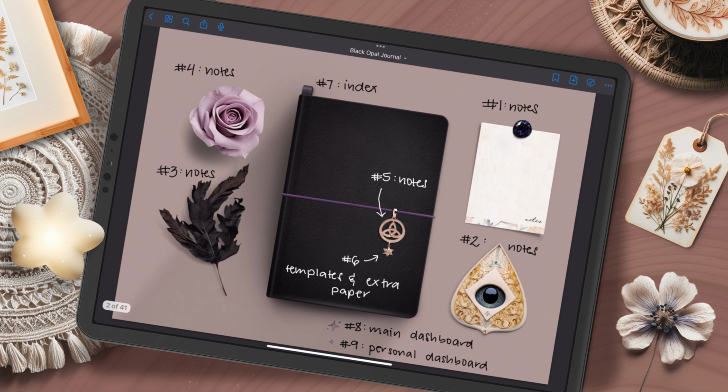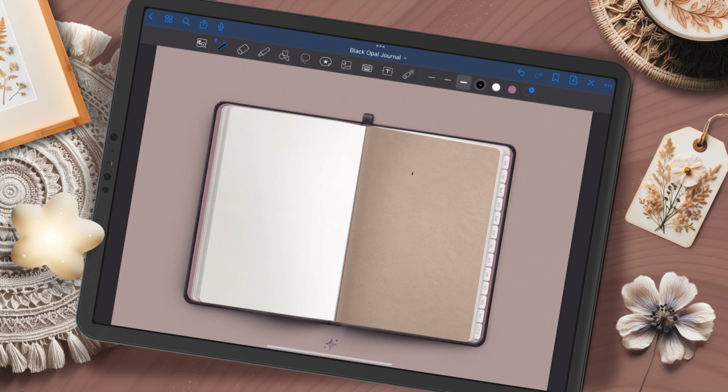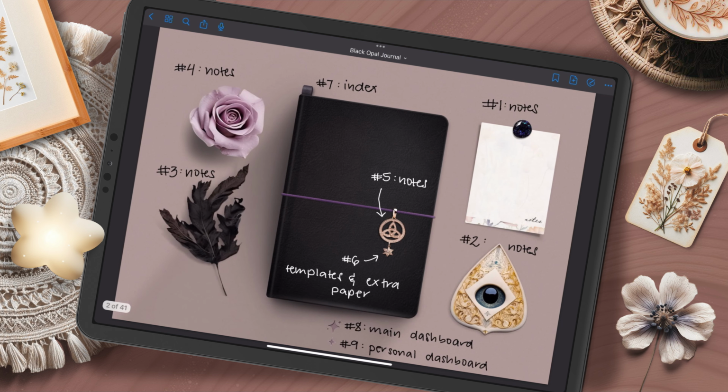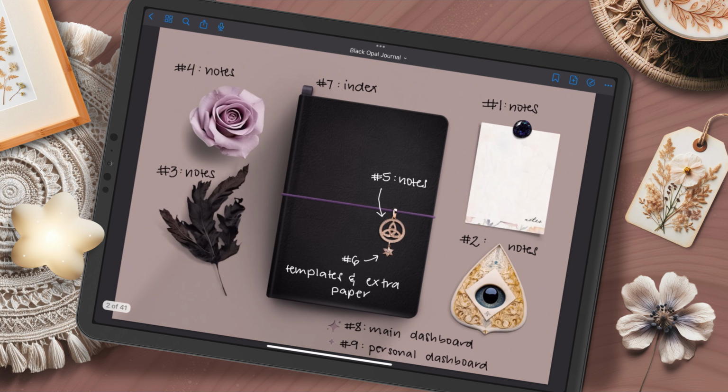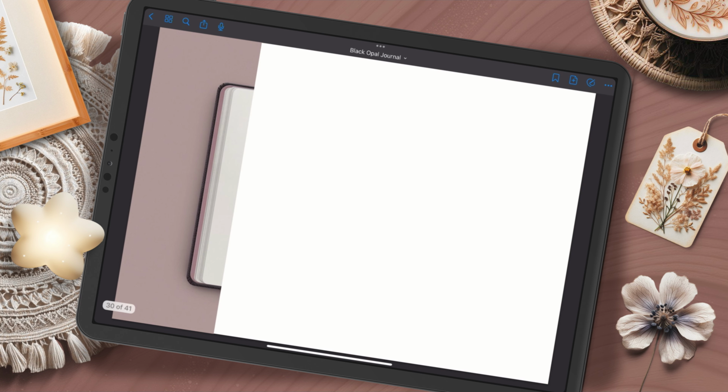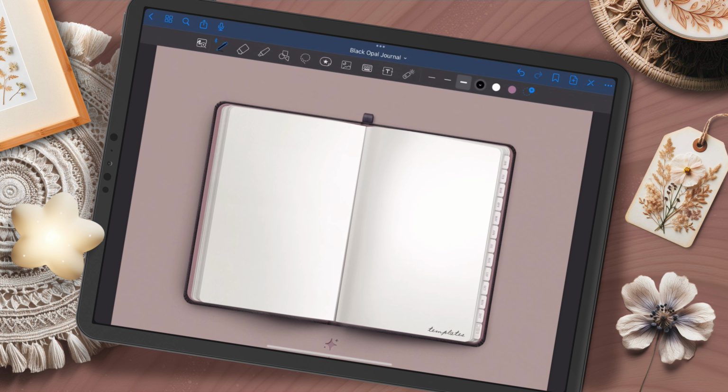Again, I am using the big star at the bottom of the page to return back to the main dashboard to access the other note pages. Even though it says templates here on the bottom, I'm actually going to write it out so we can clearly see it later in the overview. Here are all the templates with and without the craft pages.